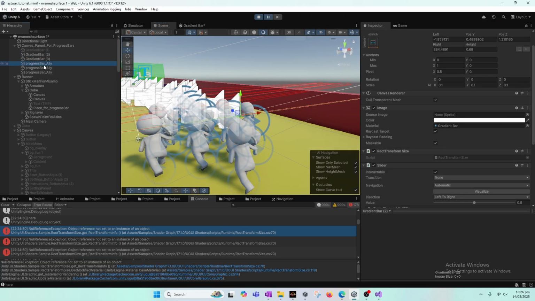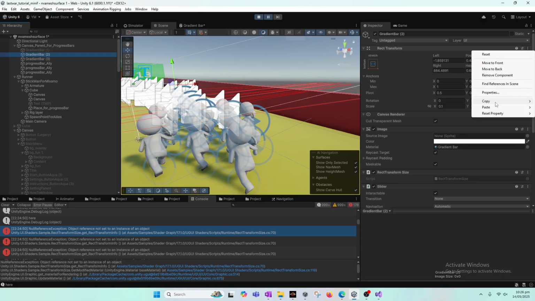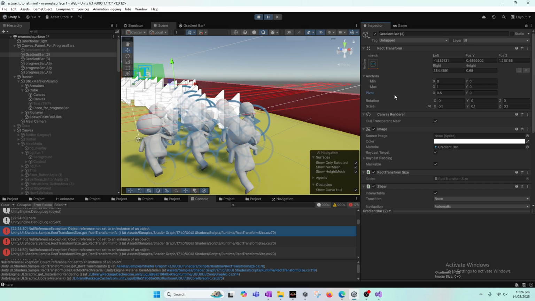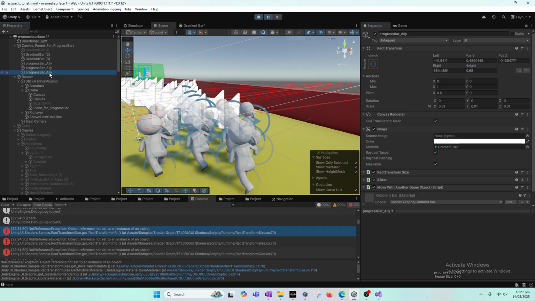And the reason of it is, if we copy this component and paste it here, or simply if we try to see what's with the size by copying and pasting, this and this is same.